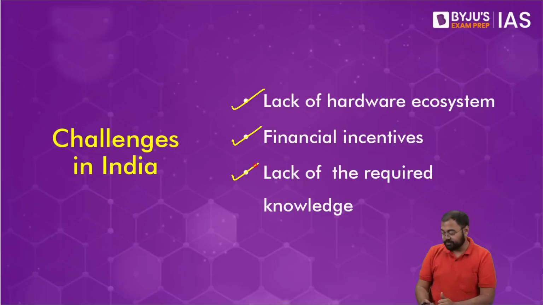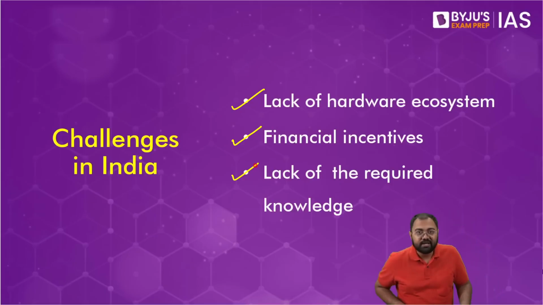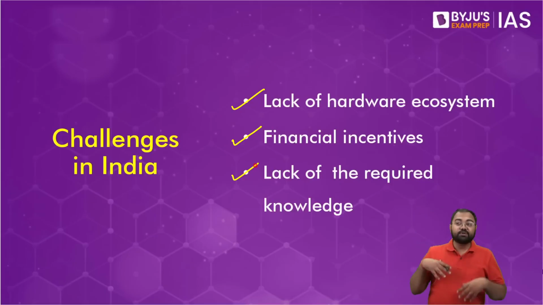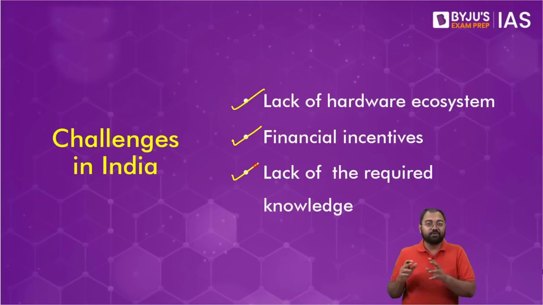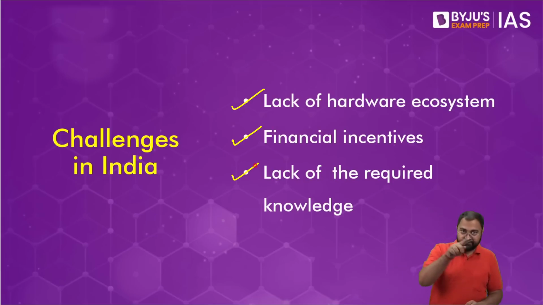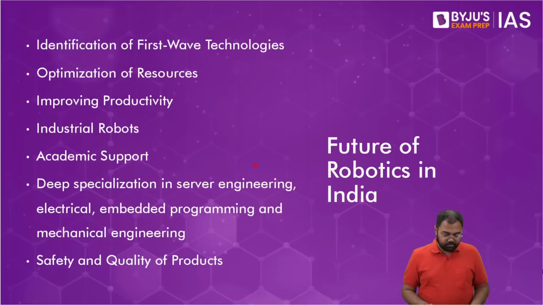So that also is a problem, that you are not even introducing robots in even the simplest of ways. You are not introducing robots to the students, so you don't even know if they would be interested in going further. Perhaps, if they study about it, they might have some kind of knowledge and maybe some kind of interest going further. But that's not happening, and so that's why there is a lack of required knowledge also when it comes to robotics.